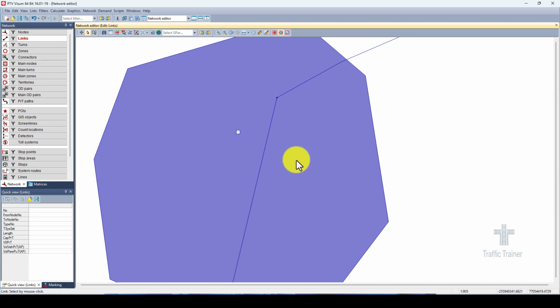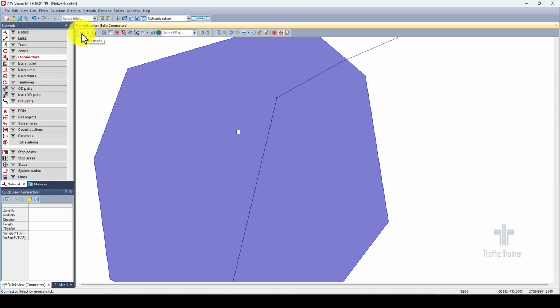We can put the traffic here, demand here, but there is no way for the traffic to get onto this link because there is no connector. That is why the connectors are very important. And where are the connectors? Right in the network objects here. You see these connectors. By default these are turned off for some reason, but you can turn it on by clicking here. So now the connectors are ready.